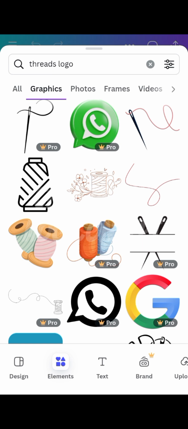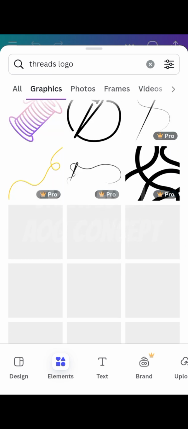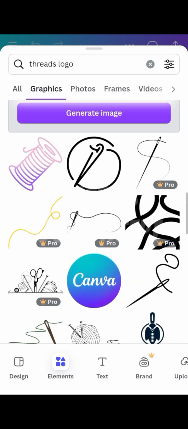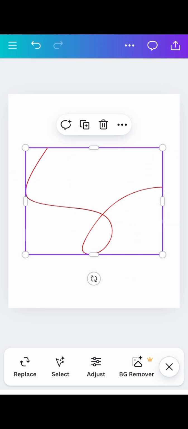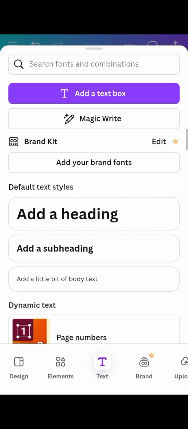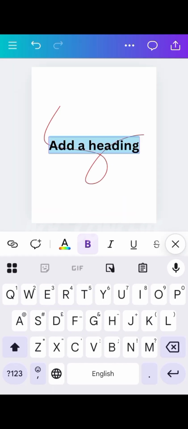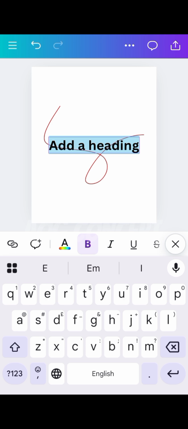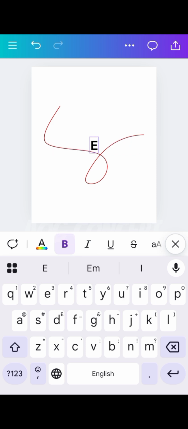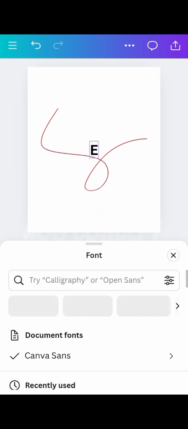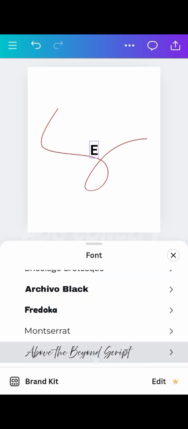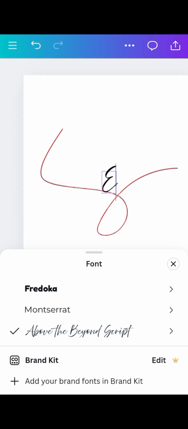Since we have something here that we can use, we have different threads here that we can use to create our logo. I think I'll go for this. So I'll write the letter E, just to symbolize elegance. So a capital letter E. Then I'd like to give it a font, more like an old English font or a cursive font that goes with what we have on the ground, like the shape of the thread. Let's see what this will give us. Okay, Beyond Script. I think it resonates with what we have here.